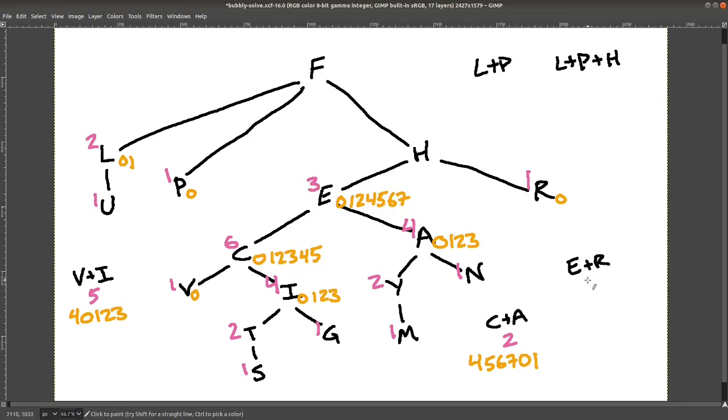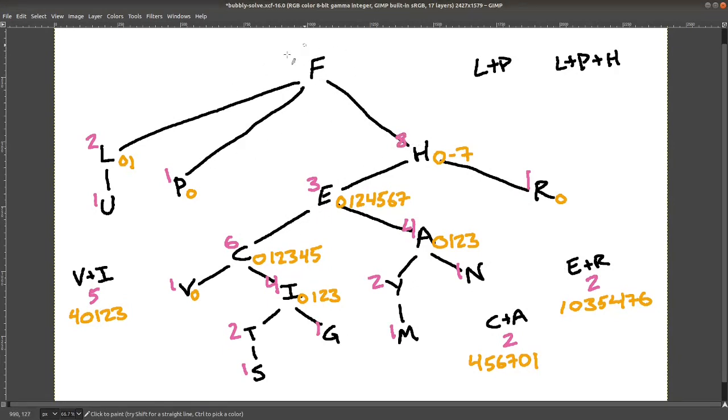3 XOR 1 is 2. Probably another trick I can use here, but I'll just go through. 1 XOR 0 is 1. 0, 3, 5, 4, 7, 6, and then 3 XOR 0 is 3, which we already have. H will have 0, 1, 2, 3, 4, 5, 6, 7. I'm just going to write that as 0 through 7. And so H's Nimber will be 8.